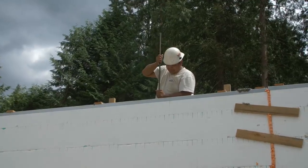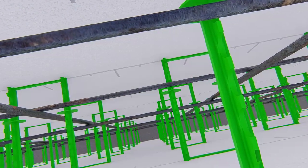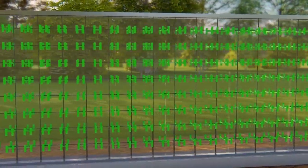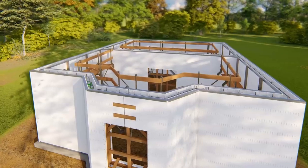Slide vertical bars down between alternating horizontal bars. Fit the bottom end of the vertical bars into pre-positioned PVC holders installed around the footing dowels. Secure with tie wire to the top horizontal bar or to Quadlock plastic ties. Ensure that all reinforcing bars are secured to minimize displacement during the concrete pour, including those surrounding door and window openings.